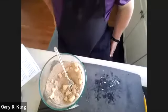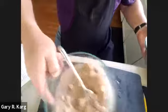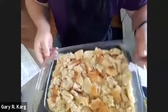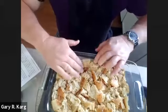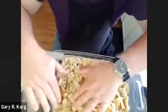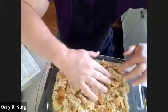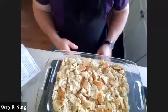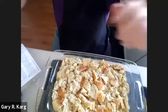All right, so right now we'll go ahead and cover the mixture, which is this right here. And as you can't tell, but for the most part, the custard has done a nice job of incorporating itself into the ciabatta bread. So that's the basis of your recipe. So we are done. Ready for questions?